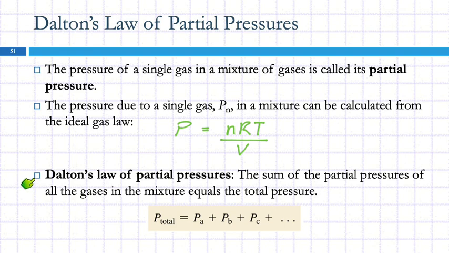Dalton's law of partial pressures tells us that the sum of all the pressures is equal to the total pressure. So say you've got nitrogen and oxygen in this sample. The nitrogen is exerting a pressure. The oxygen is exerting a pressure. The total pressure is the sum of the pressures from each gas. So the total pressure will be the pressure from gas A plus gas B plus gas C. Any questions yet?